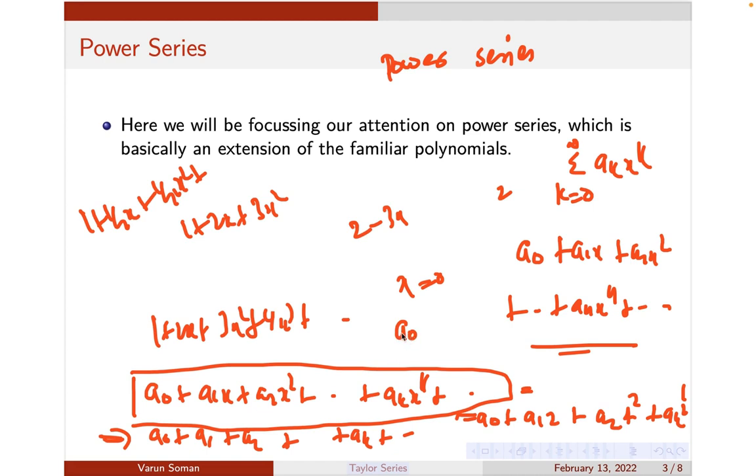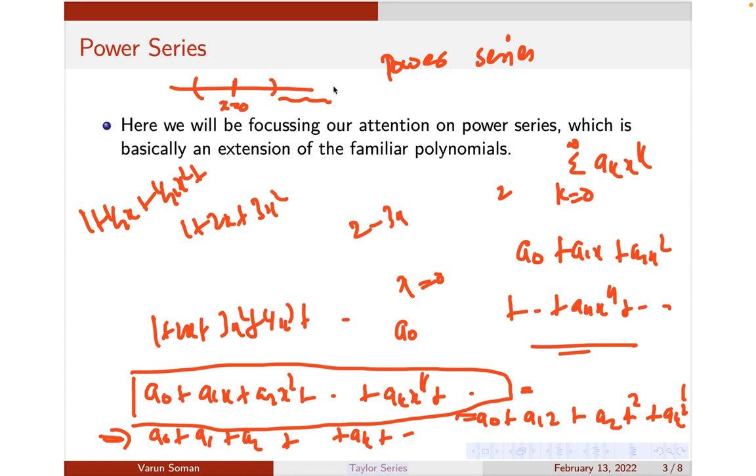There is a very interesting result which states that this power series always converges in an interval around x is equal to 0 and will diverge outside. What does that mean? Suppose you are plotting the x values here. The power series is converging at x is equal to 0. Now all the points of its convergence will always lie in an interval around x is equal to 0 only. So it will always be convergent in this interval, and at all points outside this interval it will be divergent. That is the main property of the power series.